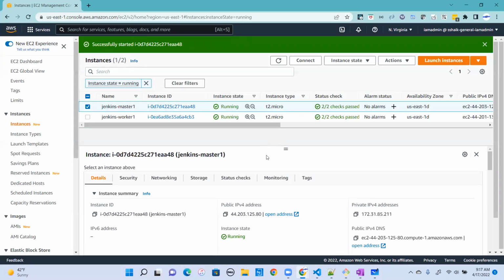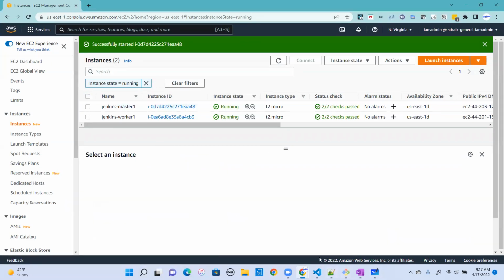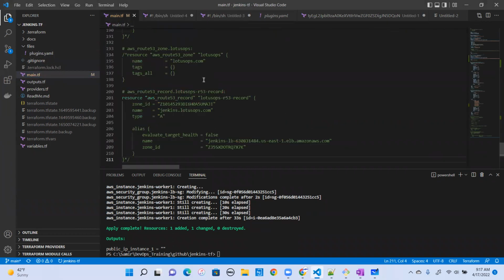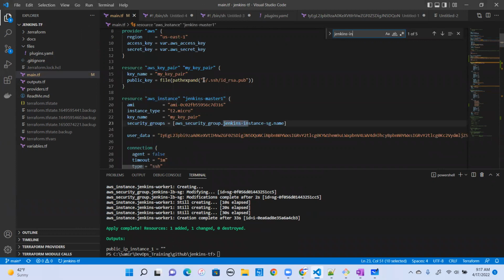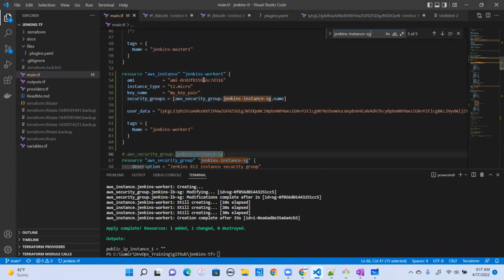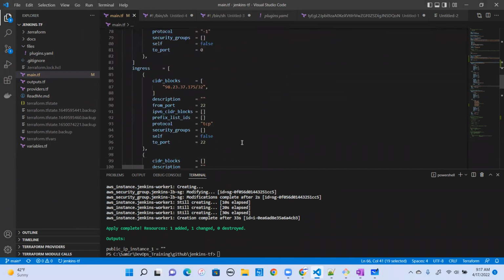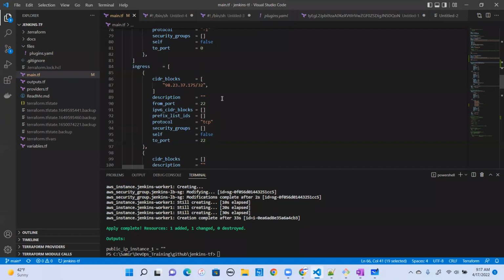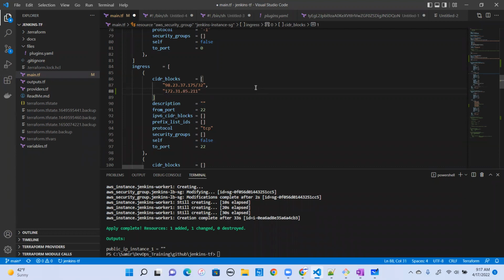What I'm trying to make, or you guys didn't understand. When I destroy the whole infrastructure, if in my security group here, where was that? In this security group, if I add, where's that? SSH, yeah, SSH. If I add this IP over here, it is not a great idea, basically.